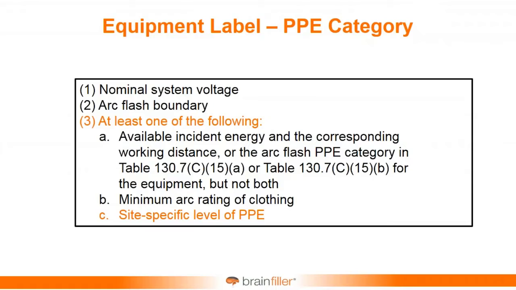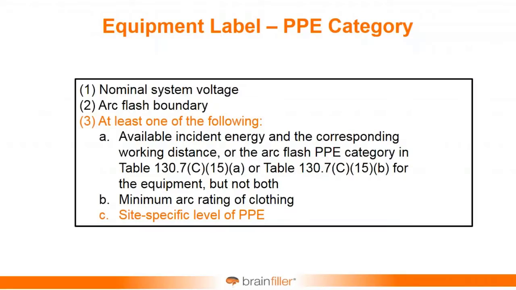The reason that I suggest shying away from it, let me just give you a little bit of an explanation. This parallels another part of the industry, not related to electrical safety directly, but some of you may recall interrupting ratings. I'm going to draw the parallel to interrupting ratings of circuit breakers. Decades ago, there weren't the number of interrupting ratings that we have today. 10,000, 22,000, 42,000. And then over the years, you started to have equipment with interrupting ratings that fell in between, 30,000, 35,000. We're following a similar pattern with PPE. If you want to call it categories, which is what it used to be called, 1, 2, 3, and 4, now use level. That was equated to 4 calories, 8 calories, 25 calories, and 40 calories.